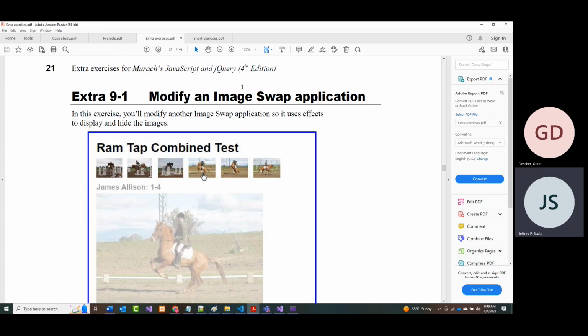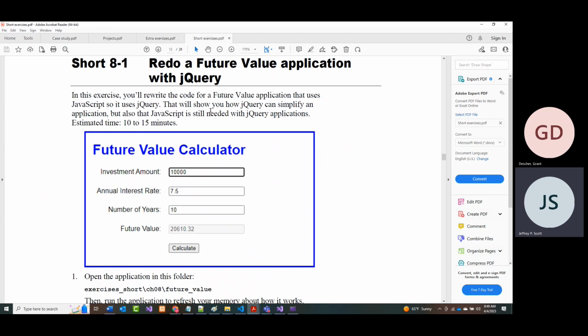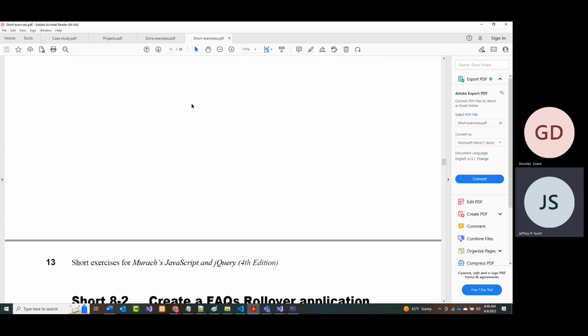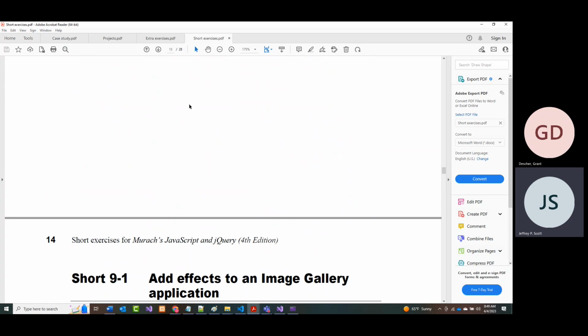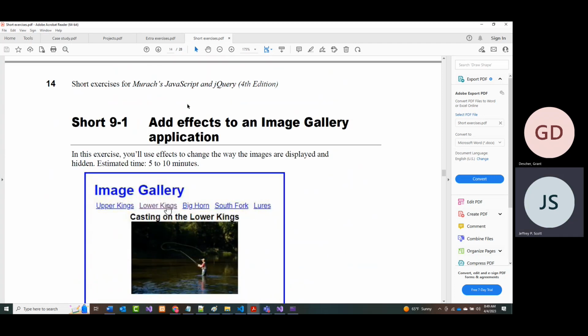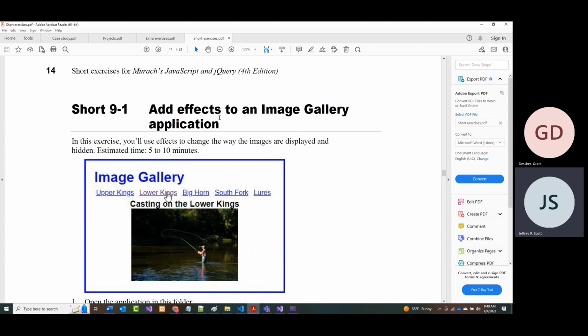And then the one that we'll do for the short exercises tomorrow. So this is the one we just did, and you will do the rollover yourselves. So this is adding special effects to an image gallery. There's nothing wrong with this one, but all they're saying is on a link, you're changing.